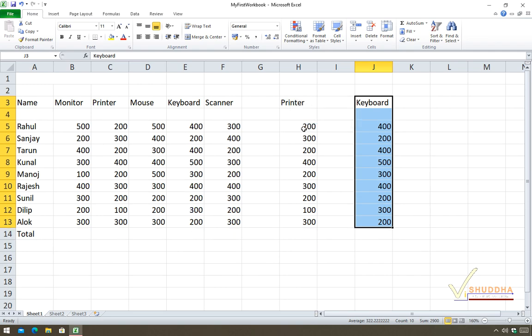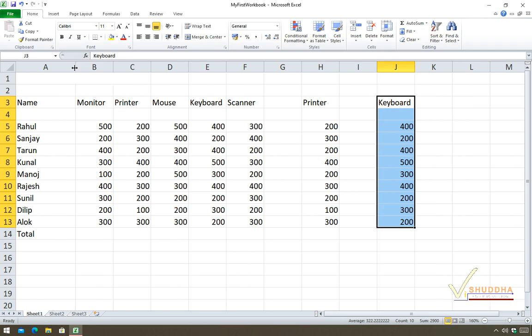Now, in case you want to adjust the width of a column, you can place the mouse pointer between the two columns. Now you can click and drag the pointer to the new position. As you can see, there is a dotted line appearing on the screen which shows till where the column will be expanded. And once it is as per your requirement, you can release the mouse key and you can see the column is resized.